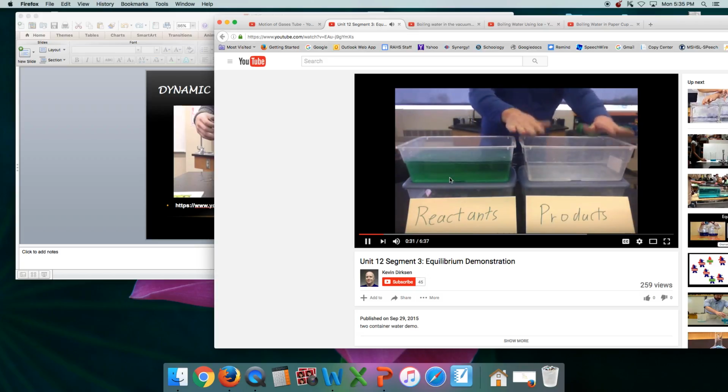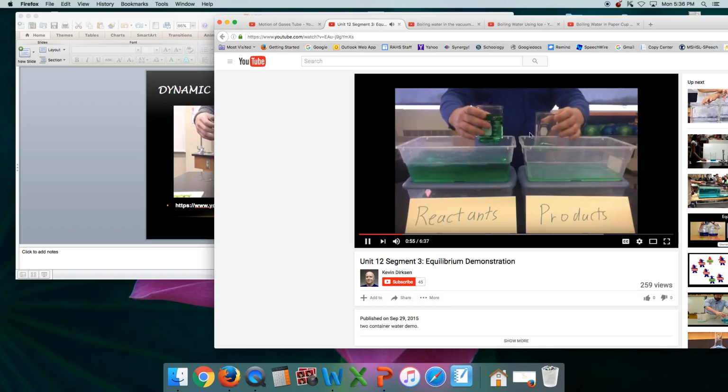evaporation or vaporization going from liquid to a gas, and then condensation going from gas to liquid. So this works for reactants and products. It also works for these phase changes. So we're going to call this our liquid, this our gas. So right now, you're going to scoop from each one and put it to the other. Notice not much is coming out of here because nothing has turned into a gas yet, and it pours in there. Oh, but look, now some has turned into a gas, so now some can start going this direction, but not as much as is going from this direction to this direction.